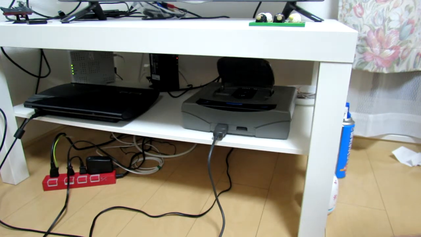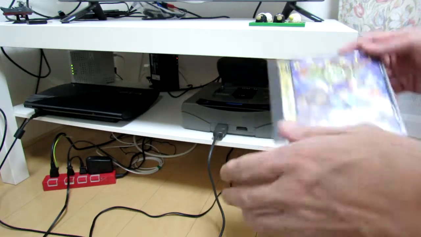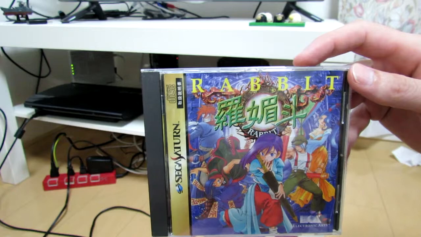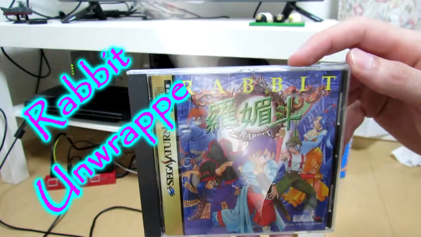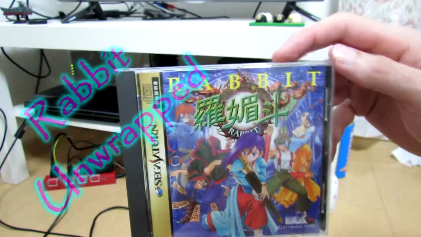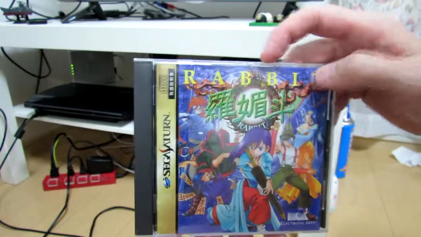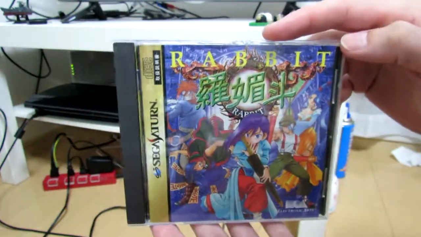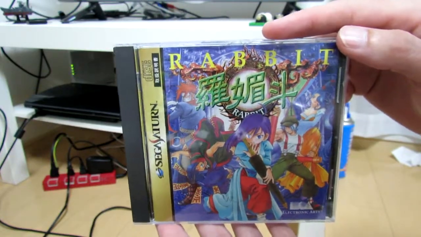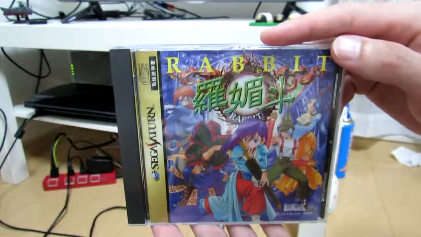We're going to have a crack at an interesting little game that I picked up, or I hope it's interesting, because it's called Rabbit. This is Rabbit Unwrapped. I saw this in the shop. There's a little cracked case, which is a bit of a shame, but there we go. And thought, what the hell is this? I have refused to Google anything about it.